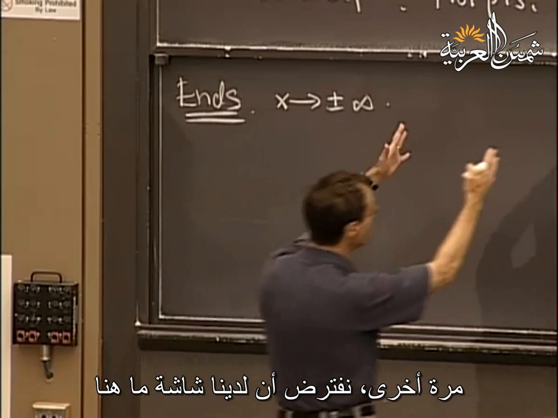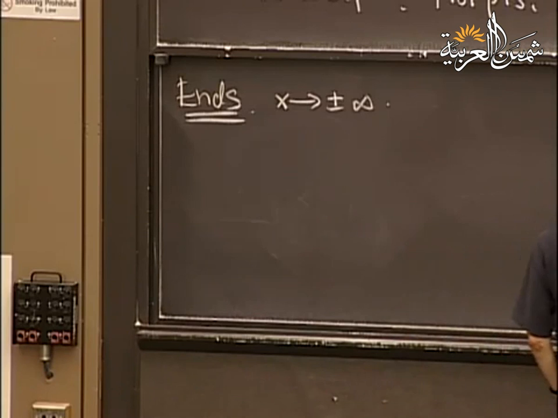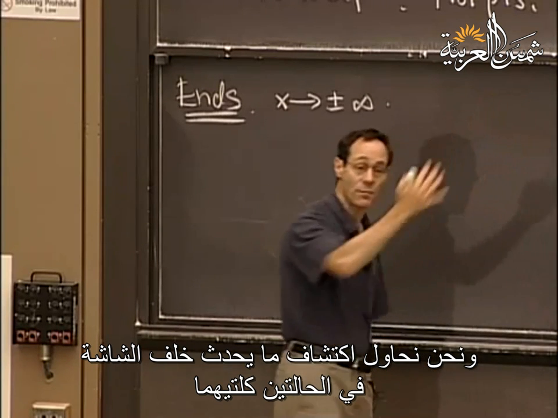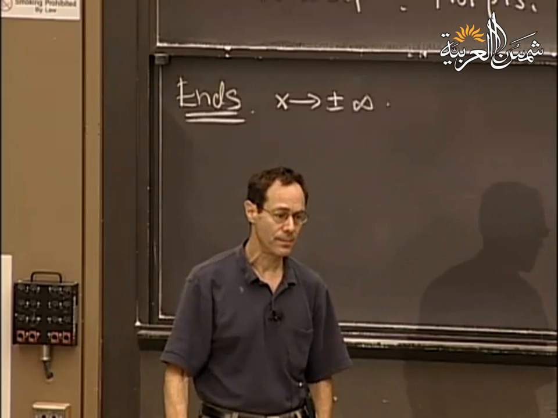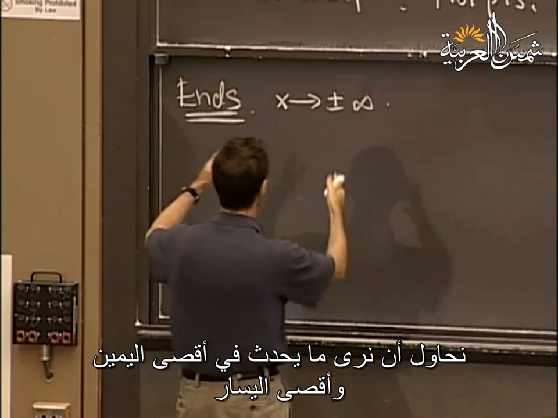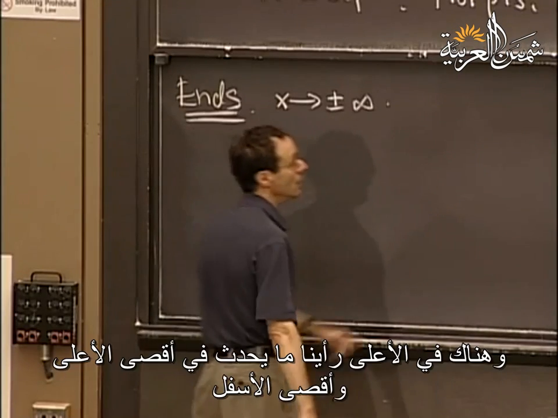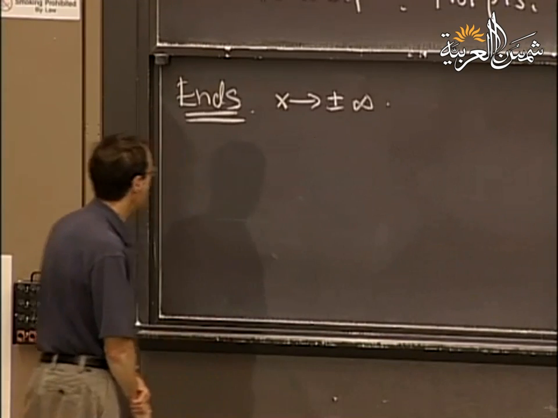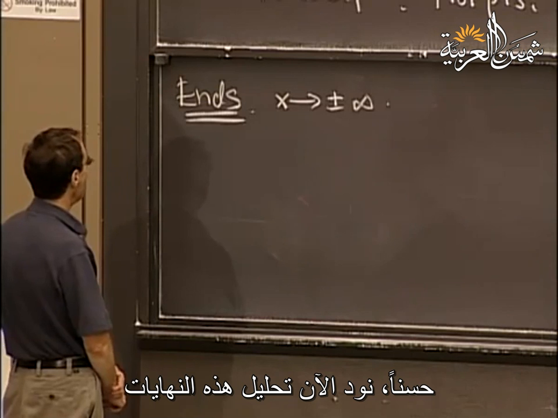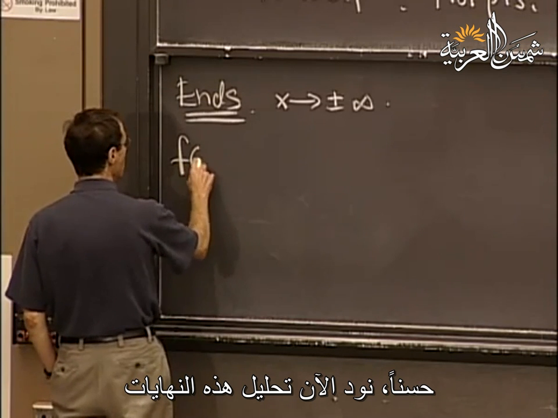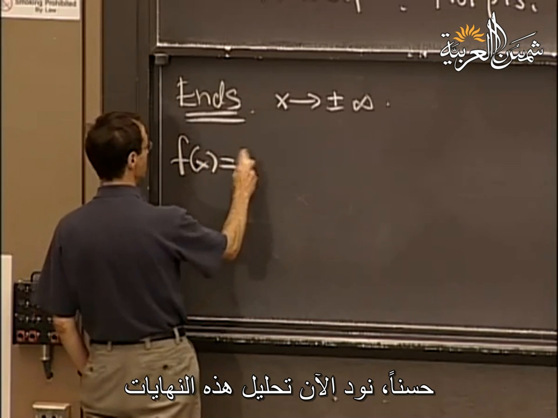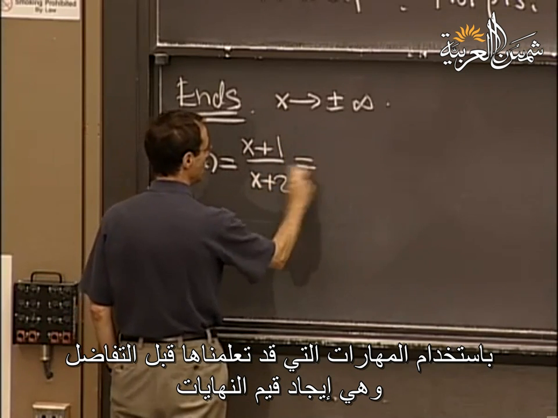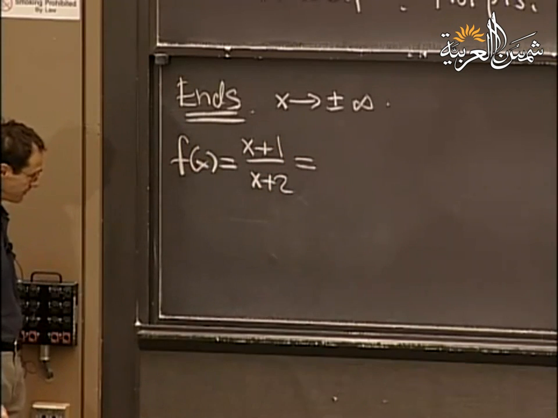Again, this is a little bit like a video screen here, and we're about to discover something that's really off the screen in both cases. We're taking care of what's happening way to the left, way to the right here. And up above, we just took care of what happens way up and way down. So on these ends, I need to do some more analysis, which is related to a pre-calculus skill, which is evaluating limits.